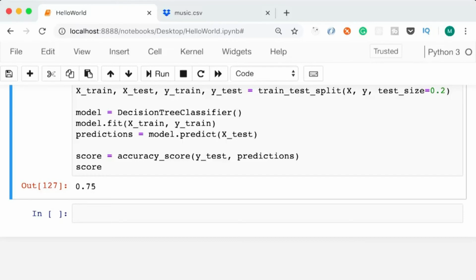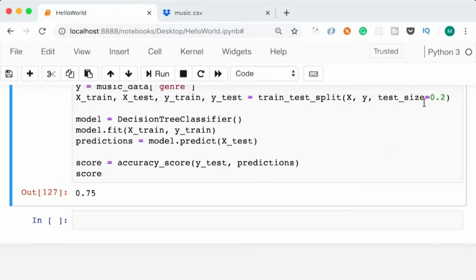But let me show you something. If I change the test size from 0.2 to 0.8, so essentially we're using only 20% of our data for training this model, and we're using the other 80% for testing. Now let's see what happens when we run this cell multiple times. So Control and Enter. Look, the accuracy immediately dropped to 0.4. One more time. Now 46%, 40%, 26%. It's really, really bad. The reason this is happening is because we are using very little data for training this model.